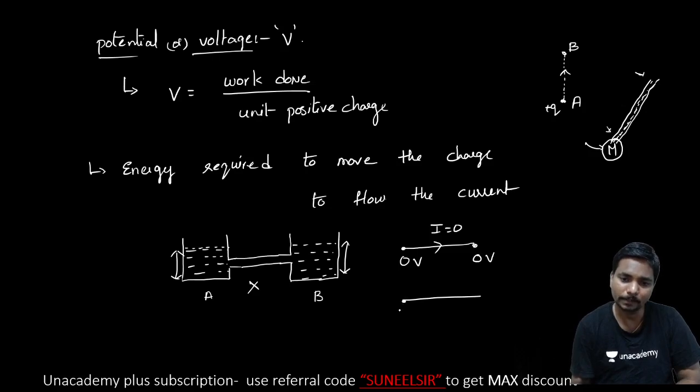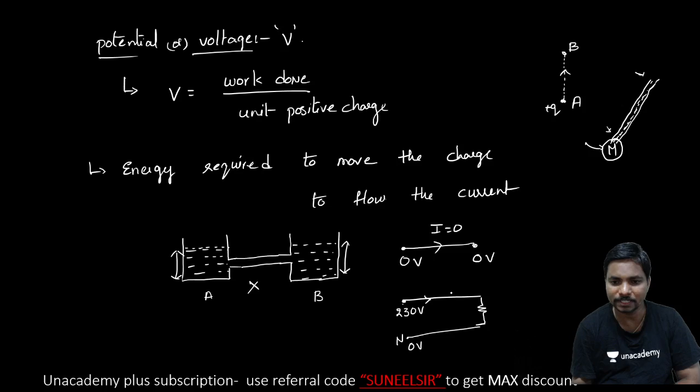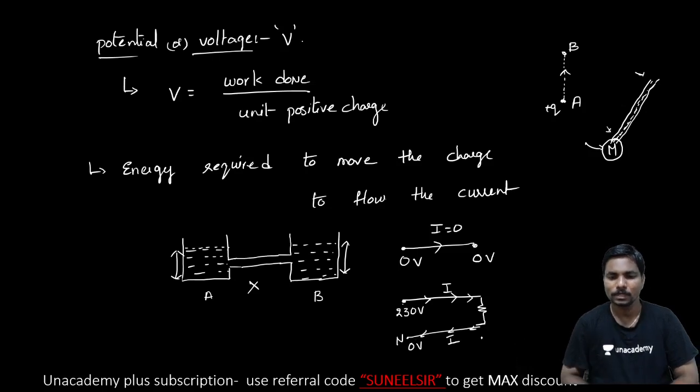Here in the single phase supply, the phase is given 230 volts and the neutral is 0 volts. Then what is happening? If here you are connecting a circuit, any bulb or any device, then here is higher voltage, here lower voltage. Current always flows from high potential to low potential. So current will flow from 230 to 0 volt. But we are giving the path, that path is connected to this load. So that's why current is also flowing through the load, the load is getting the current and that is working.